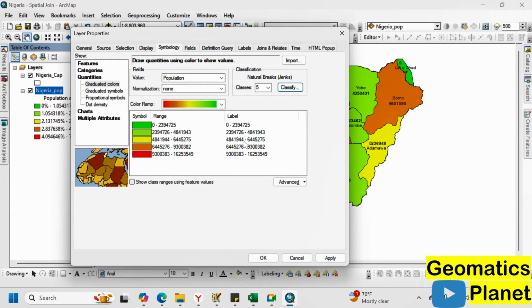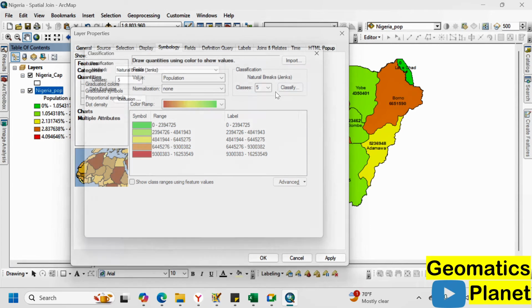Like, you want the Nigerian population to be graded on the same interval. You get what I'm trying to say? So each and every one of them has to be maybe 10 to 20, 20 to 25, 30 to 35. So this is a way you can do it, because if you look at the classification, it is in natural break.